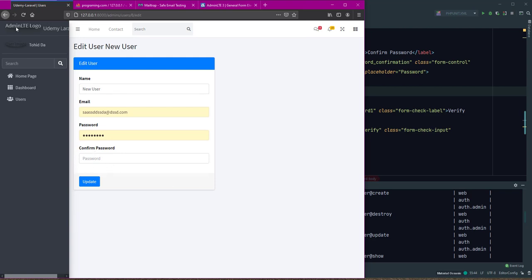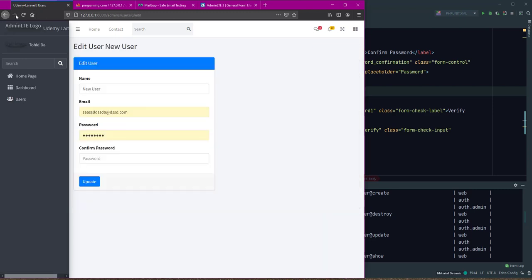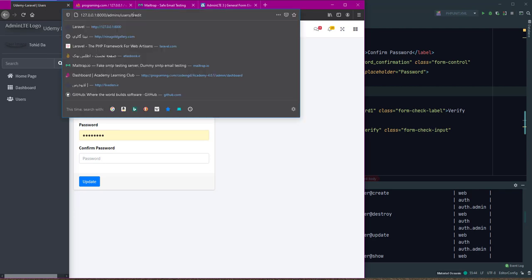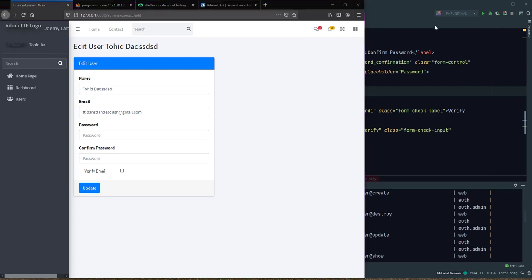It is verified and not displayed for this. I change to 3 to see the verified email.